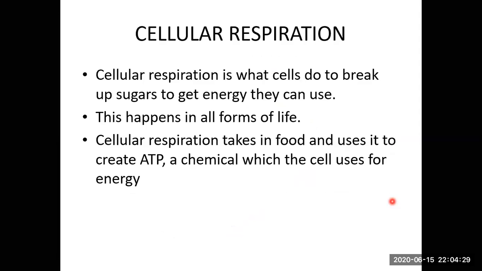Now that was the structure. Now coming towards cellular respiration, what is it? Cellular respiration is what cells do to break up sugars to get energy they can use. This happens in all life forms. For example, in all plants, all animals, all bacteria, every cell respires because all living organisms are composed of cells. Every cell in every living organism, whether it is prokaryotic or eukaryotic, whether it is a single cell organism such as bacteria or a multicellular organism such as animals or plants, has to respire. Just like every human being has to respire in order to be alive.